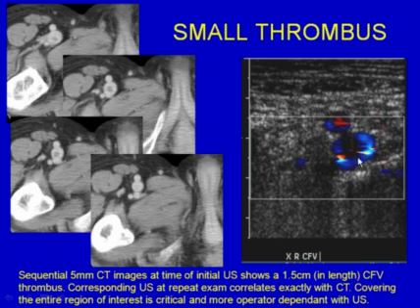So this is the pitfall of a small thrombus. You want to be sure on your compression exam, really be meticulous about going every centimeter so you don't miss this. And again, use that transverse image on color to make sure that you're not missing the clot here. You can see this clot here on the adjacent CT looking the same as it does on the ultrasound, but again, it's only 1.5 centimeters long.